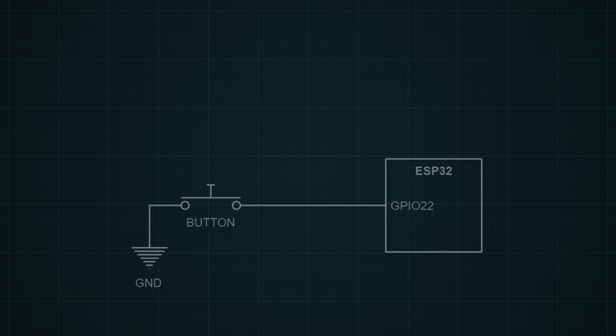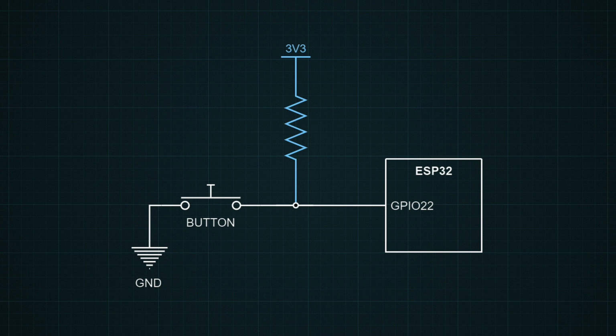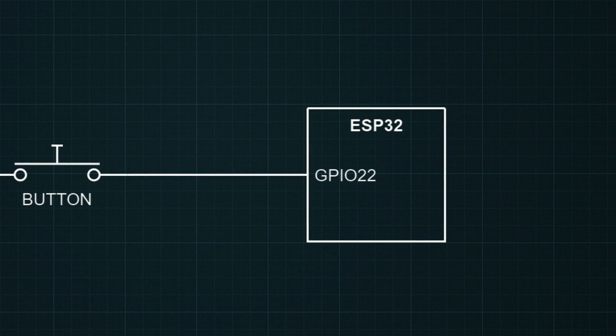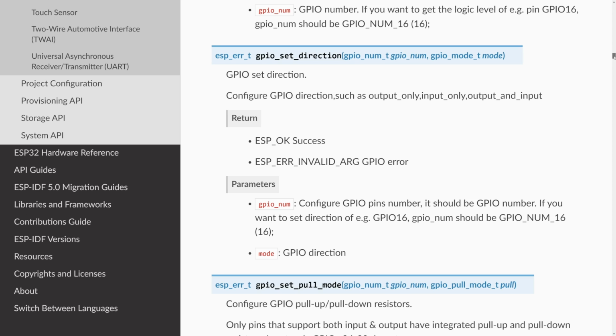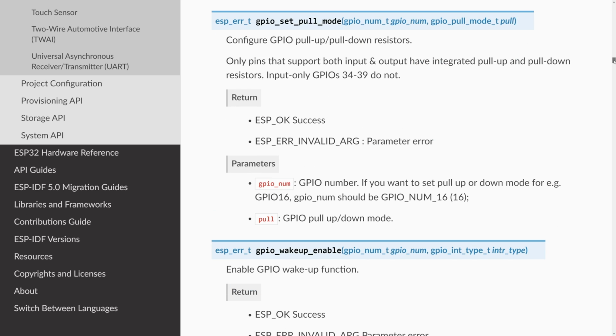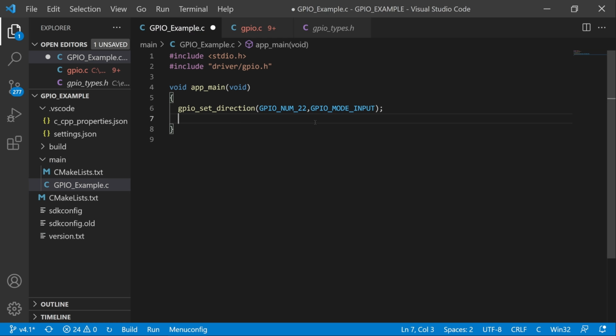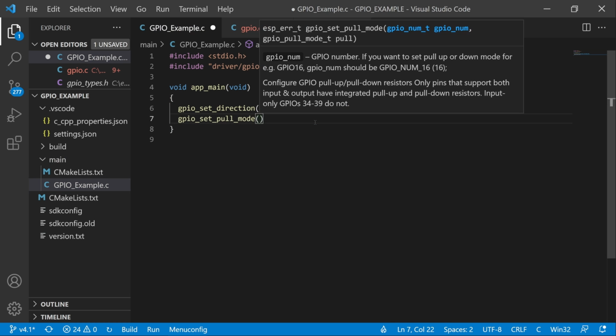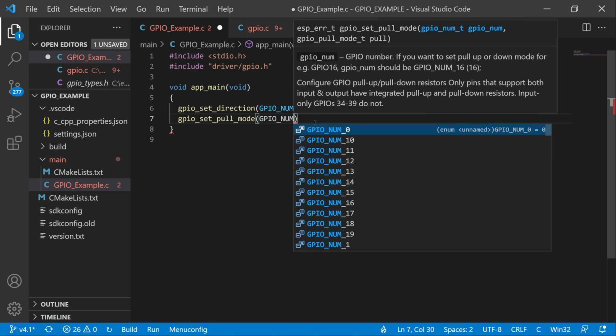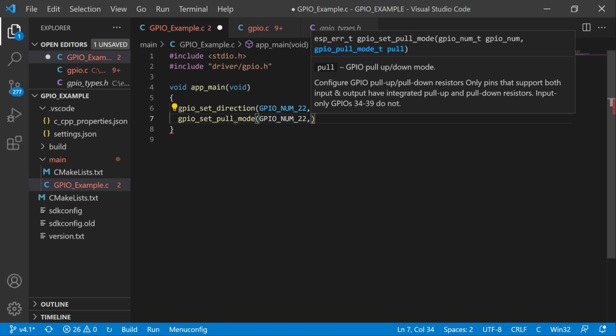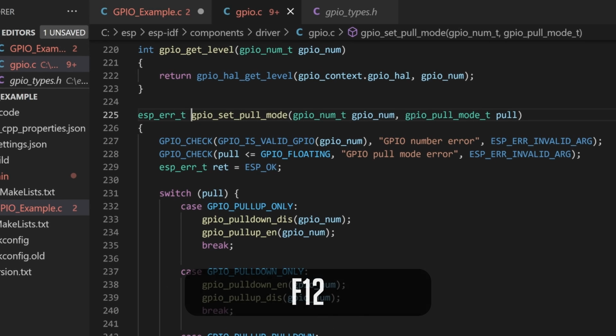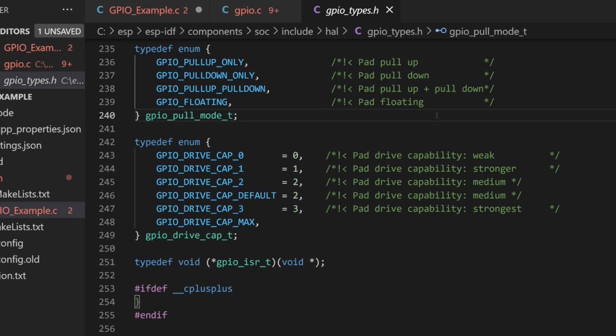Now, in order to have a stable signal on the pin for us to read, we need to add a pull-up resistor to it, to fix the level at 3.3 volts. Luckily, the ESP32 has internal resistors, and you can configure them as a pull-up or pull-down, so we don't need to add anything externally. If we look for pull-up in the IDF GPIO page, we can find the function that we have to use, which is gpio_set_pull_mode. Well, we know the first parameter, GPIO_NUM_32, but how about the second one? Let's look at the definition. So, to enable pull-up, we have to use GPIO_PULLUP_ONLY as the second parameter.